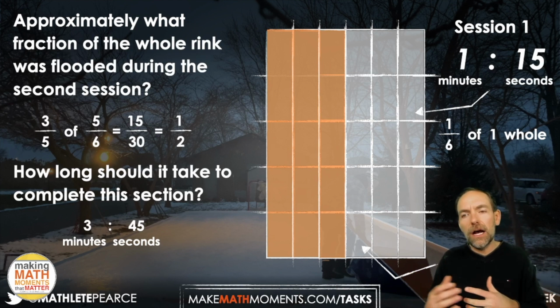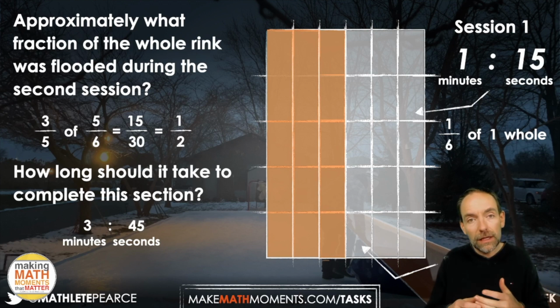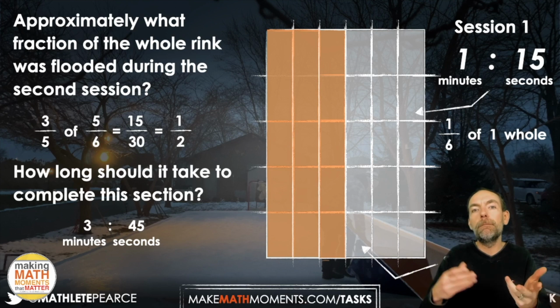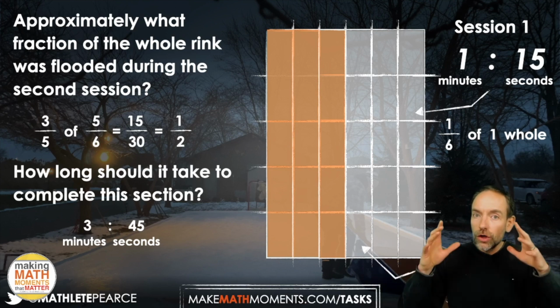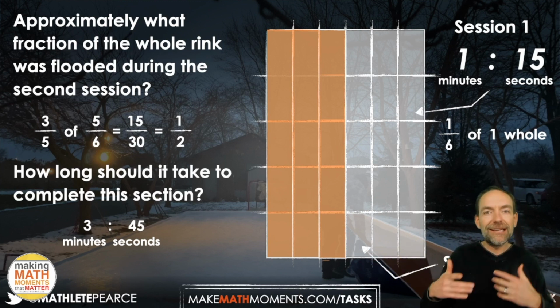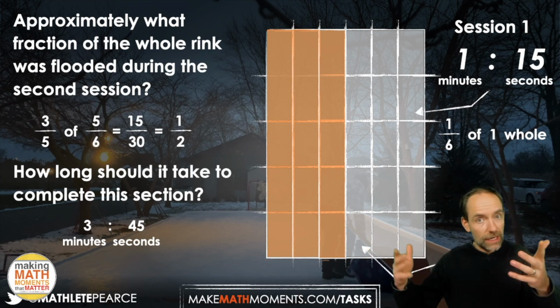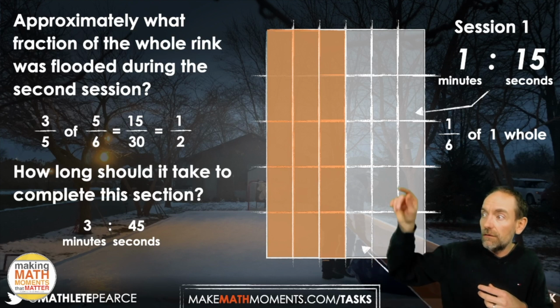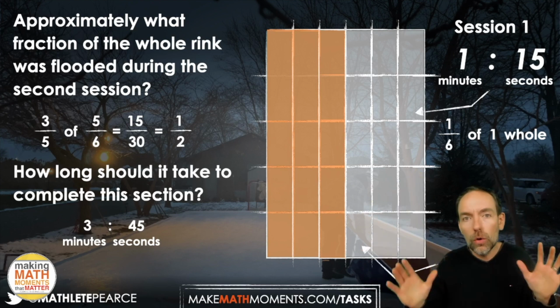Now, if you said we are multiplying, like I'm taking that 1 minute and 15 seconds and multiplying it by 3, I'm going to say you're right. That is true. Some people might say I'm taking 1 minute and 15 seconds and adding it 3 times. It's the same as multiplication, right? So 3 groups of 1 minute and 15 seconds. Totally cool.